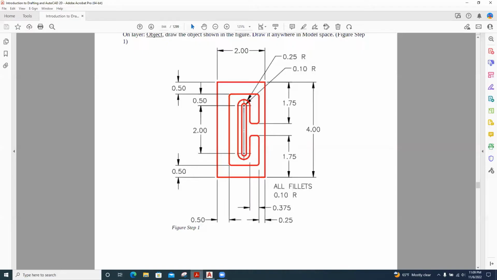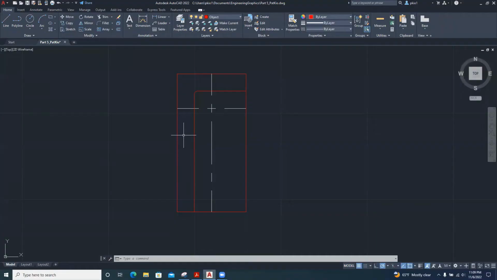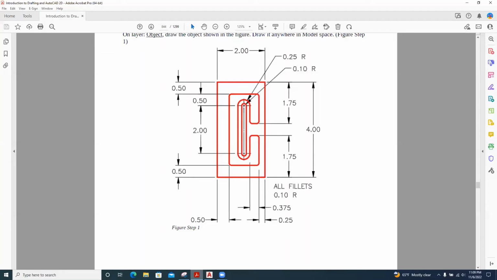So we'll go for the two circles here. This one is 0.1 radius and the other one is 0.25 radius. So let's draw them. Go to circle, 0.1 radius, and another circle, 0.25. Show 0.1, 0.25.